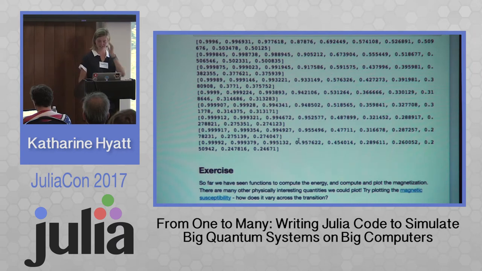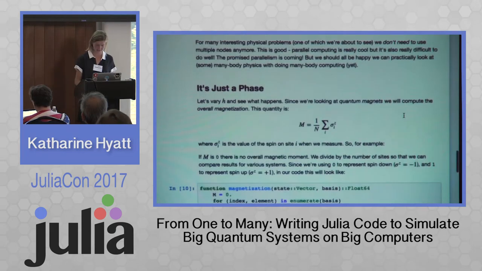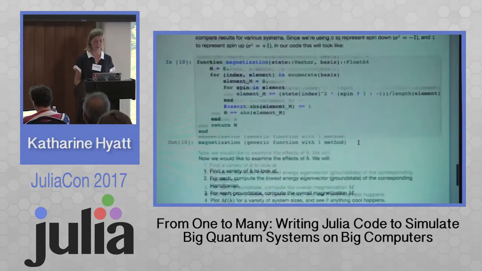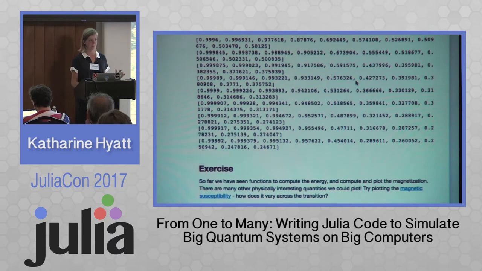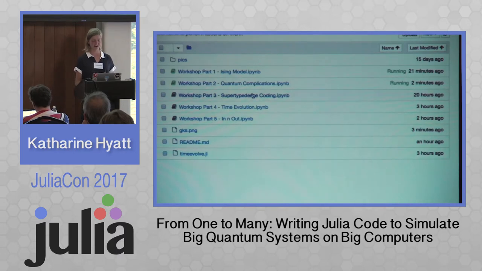So if you have time afterwards and you want to do something like measure the magnetic susceptibility, which shows how vulnerable the system is to listening to the transverse field, go ahead. But since we're almost halfway through, I think we should go on to the next bit of writing our own code to do this. So does anybody have any more questions about this part? Now that you've listened to me lecture about this for an hour. No, the parallelism is coming. The parallelism we're going to need for the next part after we write our own types and other fun things.